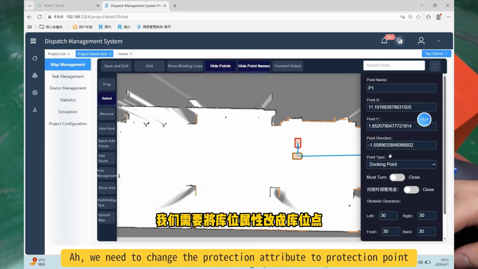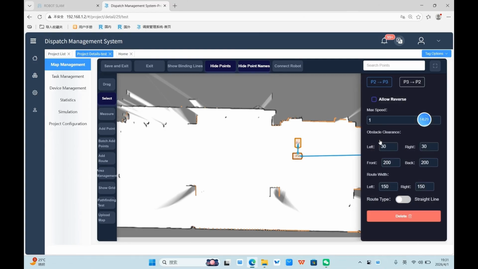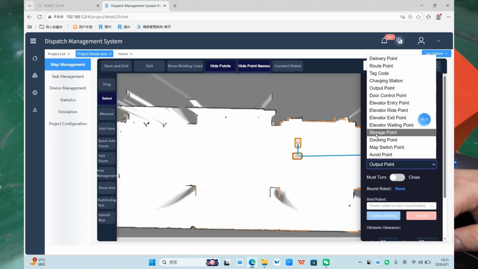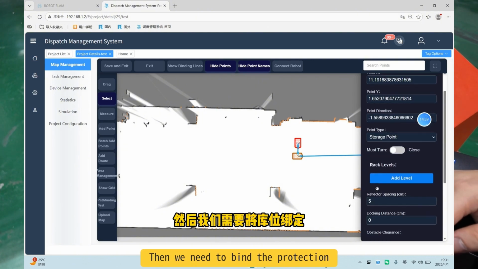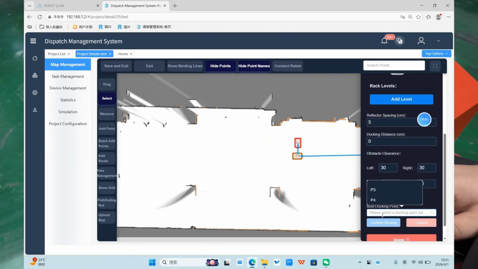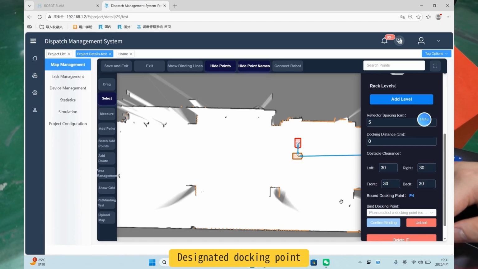We need to change the protection attribute to protection point. Then we need to bind the protection designated docking point.